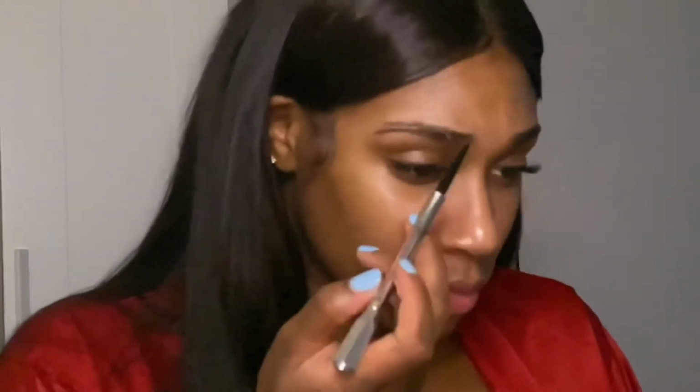I usually flip-flop. I do the same thing on each side. I don't do one complete brow and then the other, I keep going from side to side. I just want to make sure I am keeping the tempo right. I'm making all this up right now, y'all. It's not even that deep.